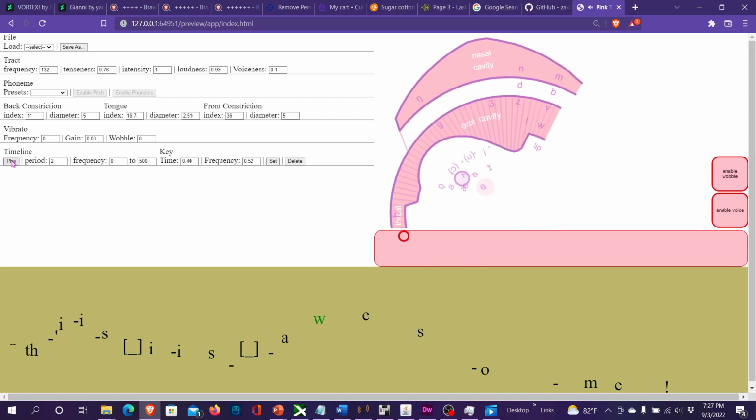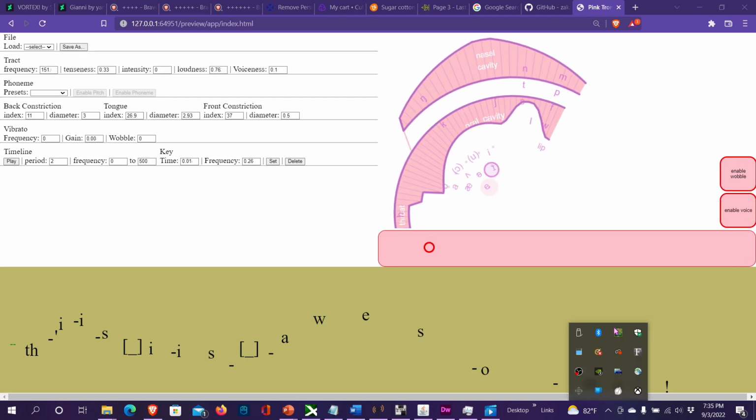This is awesome. Not my greatest attempt at making Pink Trombone say actual words, but at least I tried the best I could. I will have to ask the developer to add more features to the repository unless he already did. Like nasal controls, you know? Like to open up the soft palate. That way it's easier to generate nasal phonemes. You'll hear a lot of them in Portuguese. And I'm gonna have to end it here because, well, to use it is very time consuming.